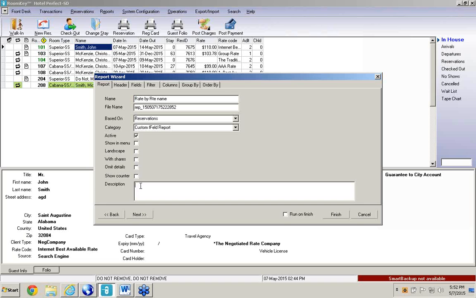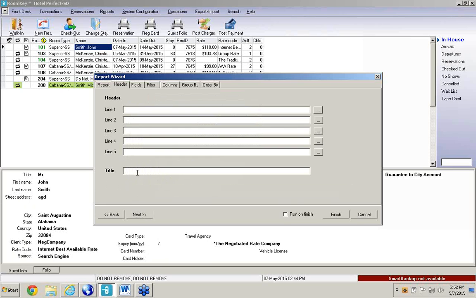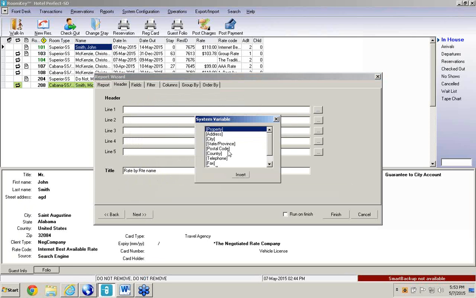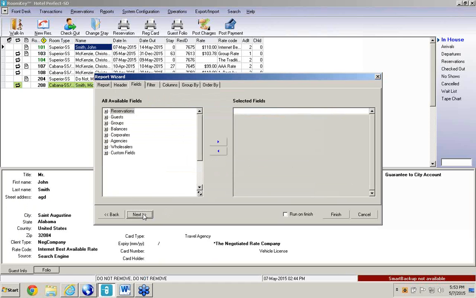I'm not going to show it anywhere yet. It's going to be a reservation-based report, and I'm going to put it into my general category. Going to go into the next one, put the name back in here, and go up in here and add my property. Then I'm going to go next.